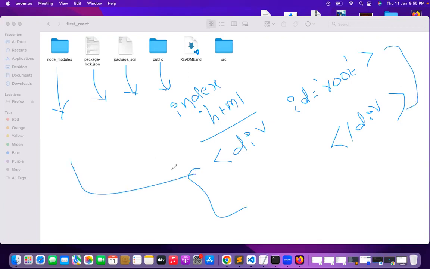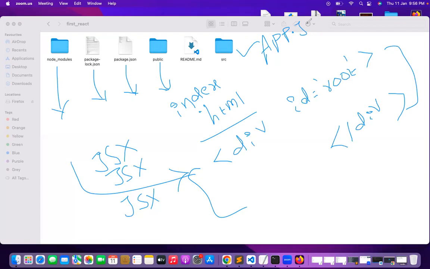This division is going to have a lot of JSX files later through the index.js. Index.js is working as a glue point between the index.html and your other JSX files. The first JSX file available inside the src is App, the default name, basically App.jsx or JS.